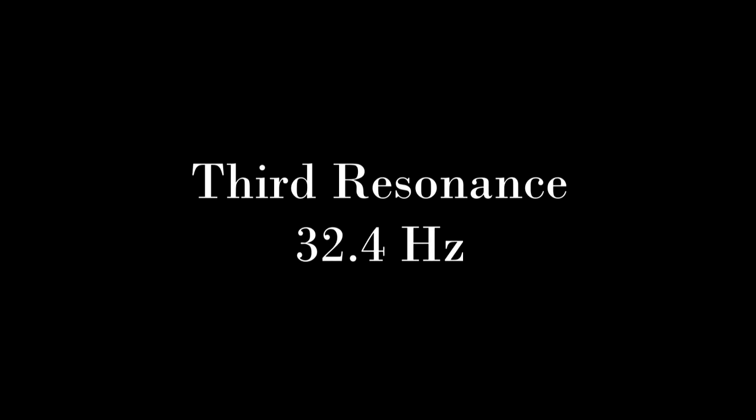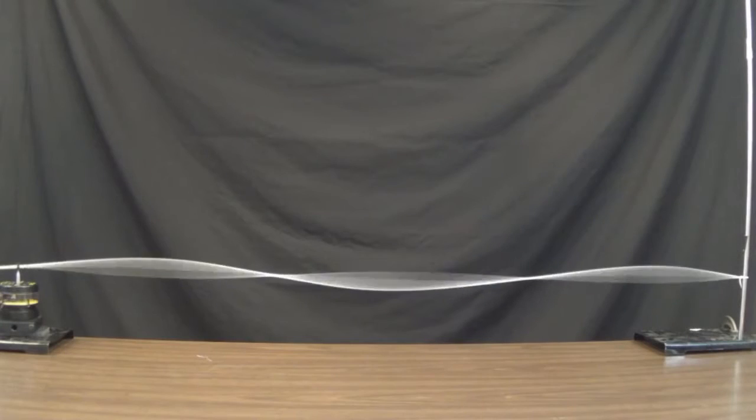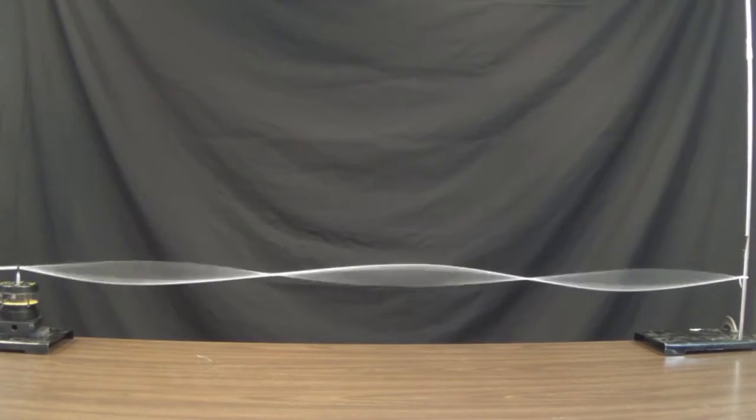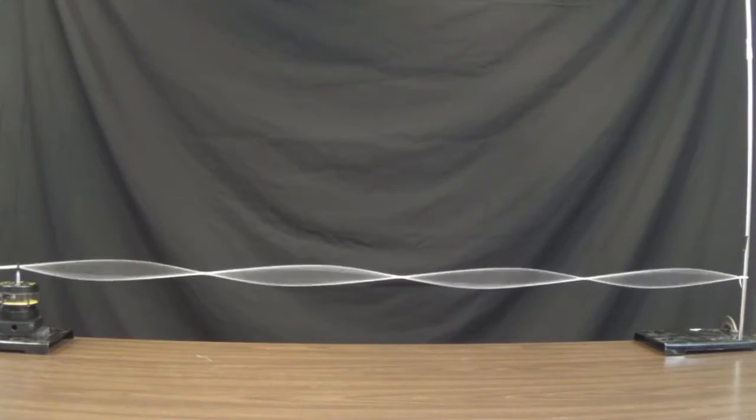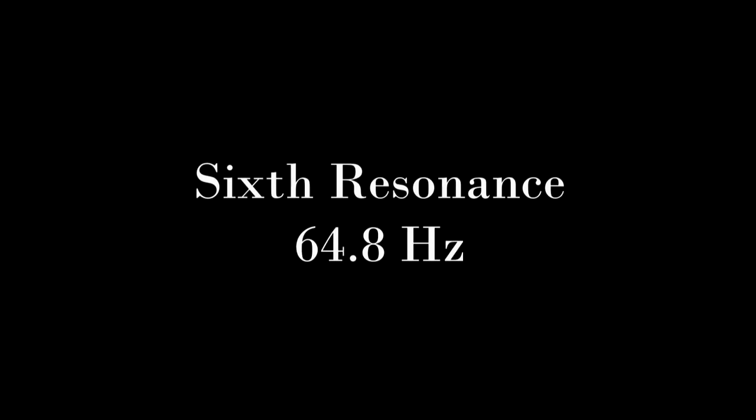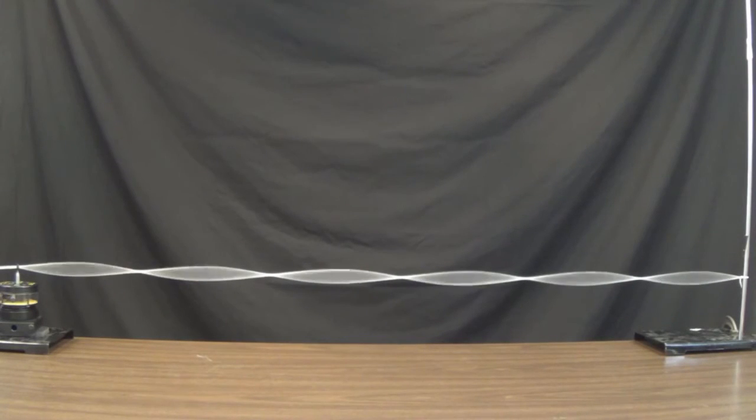As the resonances advance, you should notice that each adds a half wavelength to the sine wave, just as we had predicted. This also means that at each successive resonance, the number of both nodes and antinodes will increase by 1. We will continue to excite resonances up to the 6th resonance, where the amplitudes are still large enough to see clearly in the video. This should demonstrate that the pattern will hold throughout all of the resonances.